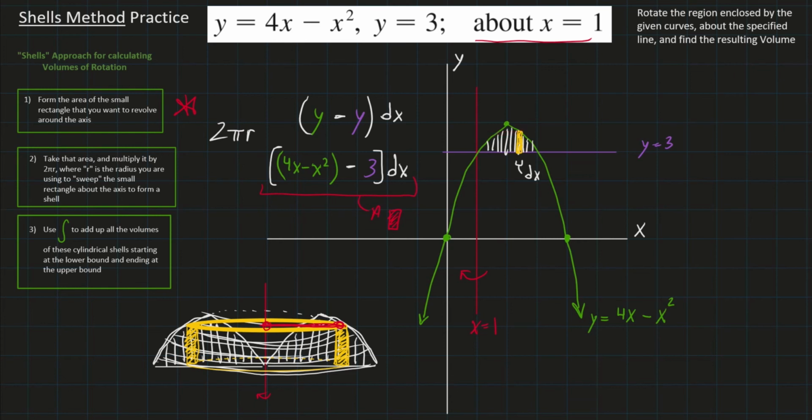Alright, let me draw this radius in blue here. So here is the radius we need to use to sweep that orange rectangle around that x equal to 1 axis. Let's form it. Well, how about we take the x-coordinate of this rectangle in green and subtract off of it this length right here. And that length is 1. So I'm thinking that for r, the math that will give us the r in all the cases of all those little rectangles will be x minus 1.